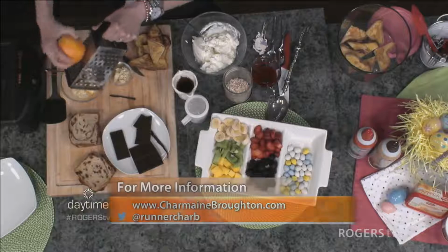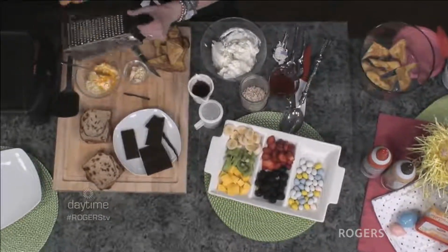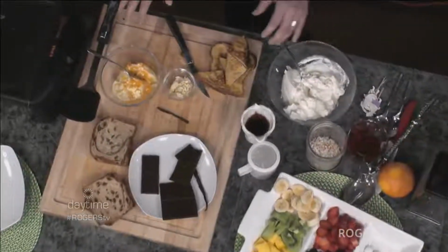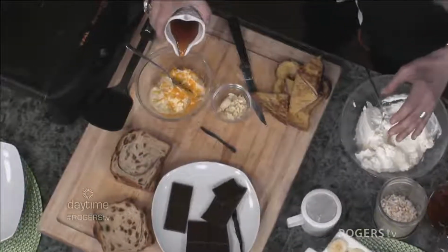Okay. Why does that hurt when you do that? Like I get the nails in the chalkboard. Oh, really? Yeah, like okay. Zest. Well, this is why you need a sous chef. I'll do it for you. Right? Sure. Are you free this weekend? A little bit of orange zest. And a wee bit of maple syrup just to sweeten it up a little bit.